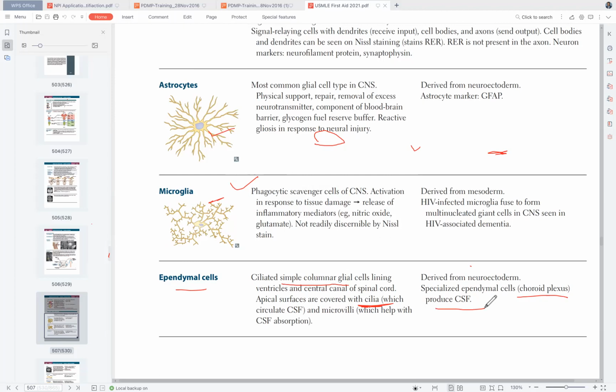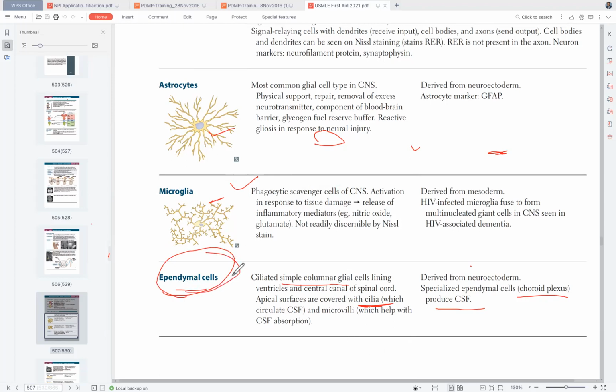Very important. And you know something? Somebody has excess CSF production, or the person is producing normally but it's not being drained out, and it just remains in the brain, and they develop hydrocephalus, right? And then you want to treat the person, and we give them medical treatment, acetazolamide, right? And they want you to know where that drug is going to work. It's going to act on these ependymal cells.